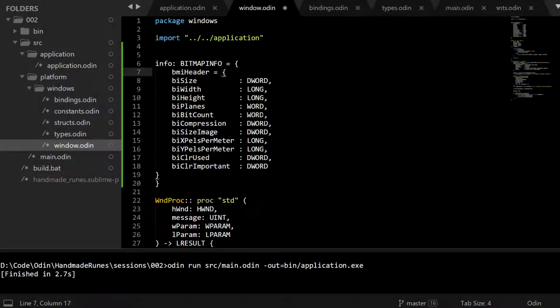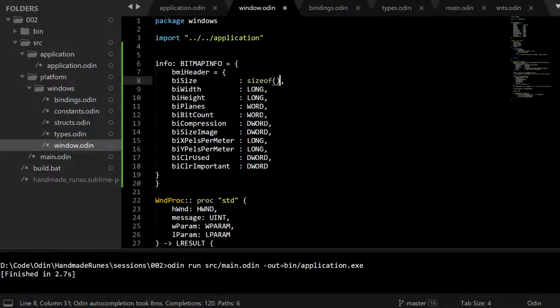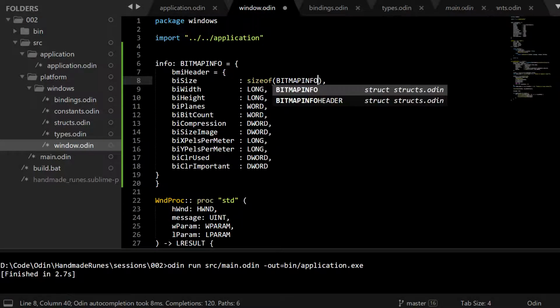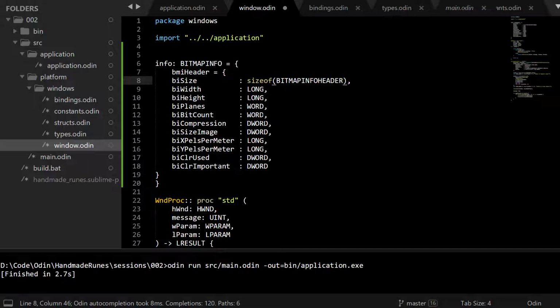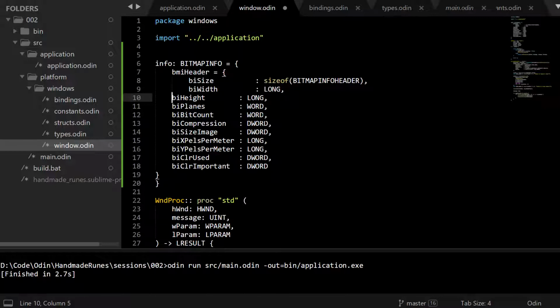Right, and we need the size, which is going to be size of whatever our bitmap info header. Width, we're going to fill this somewhere else, you'll see.